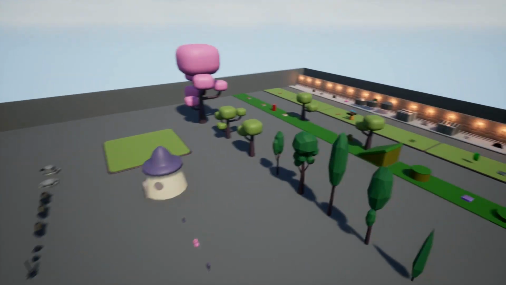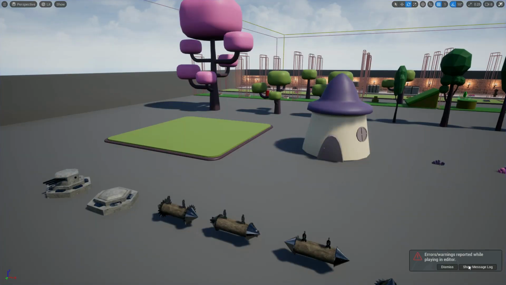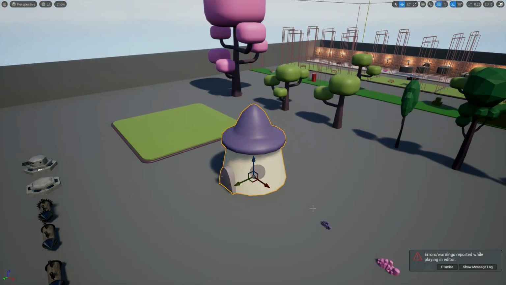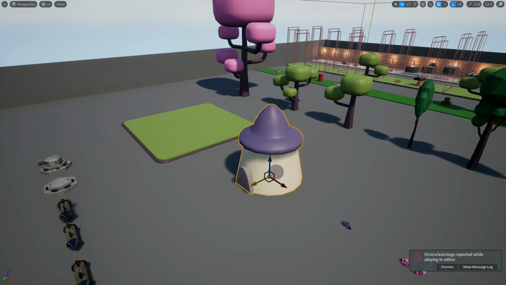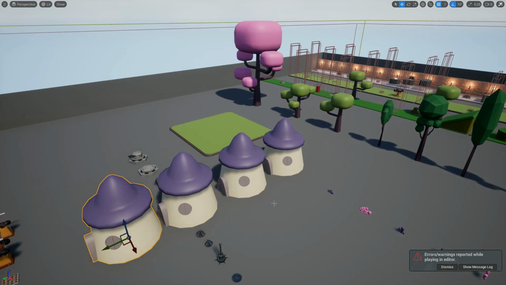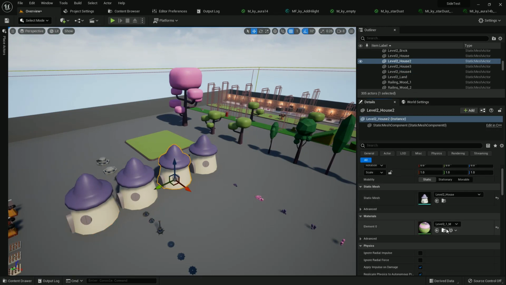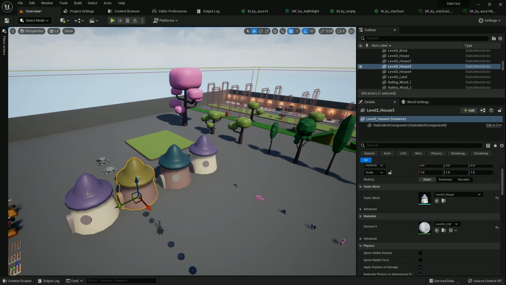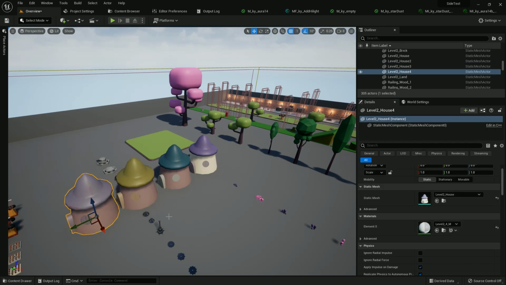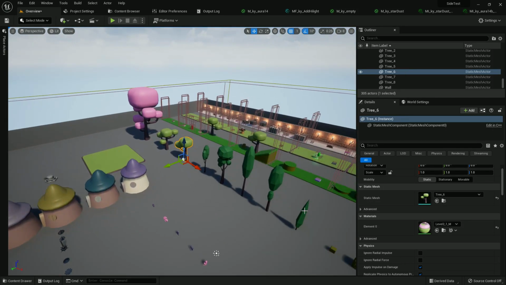So you can use this model in four different textures. Let me show you. Copy it. Let me copy it four times. Duplicate it. Yes. Now select the model. This is material 1. I select material 2, I select material 3 and I select material 4. Now you can see one house model with four different textures.